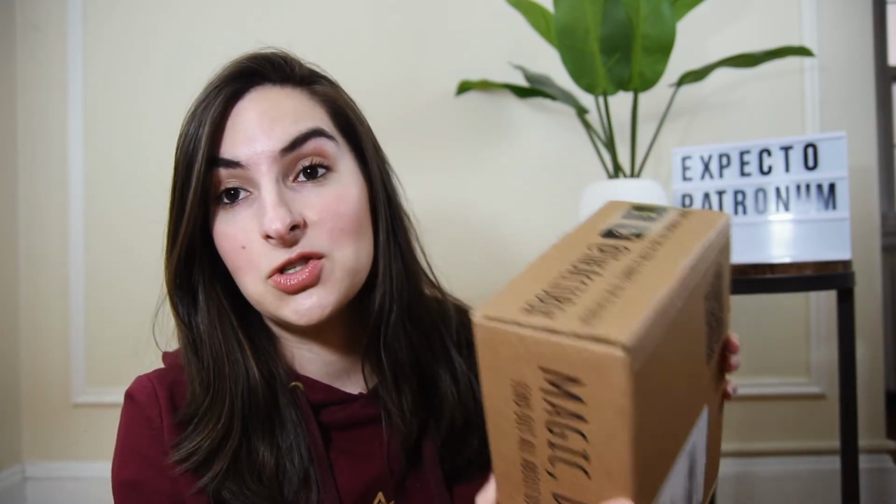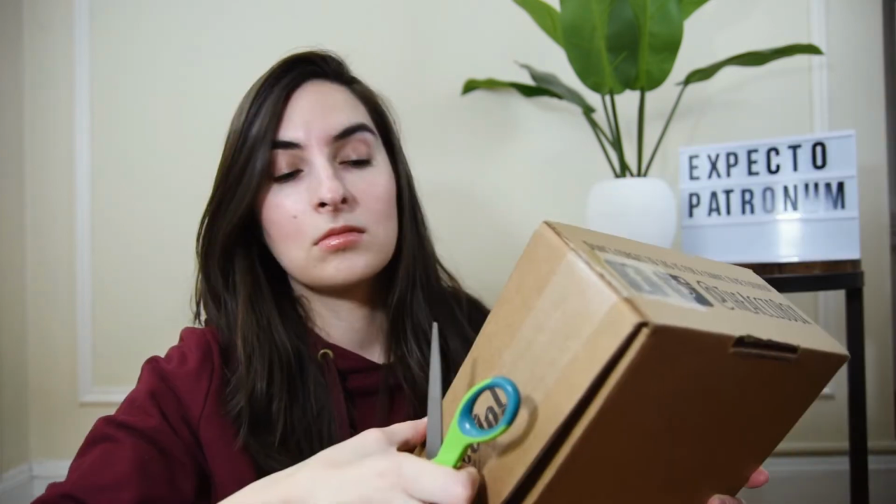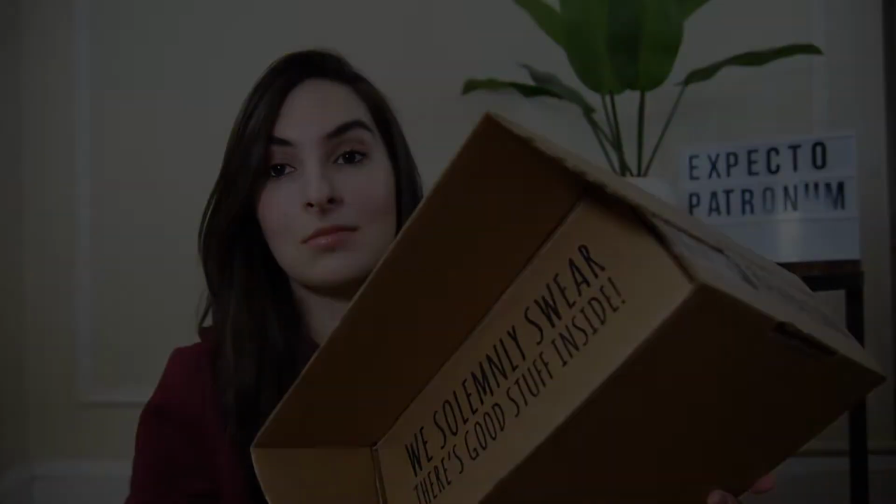So the box is already here. This is what it looks like. It's not a huge box, even though I got the large one, and it's pretty light too, but I hope that the items would still be cool and unique. I'm super excited to dive into it, so let's get started. Okay, so we are ready to unbox the box. Okay, so let's get into the items.